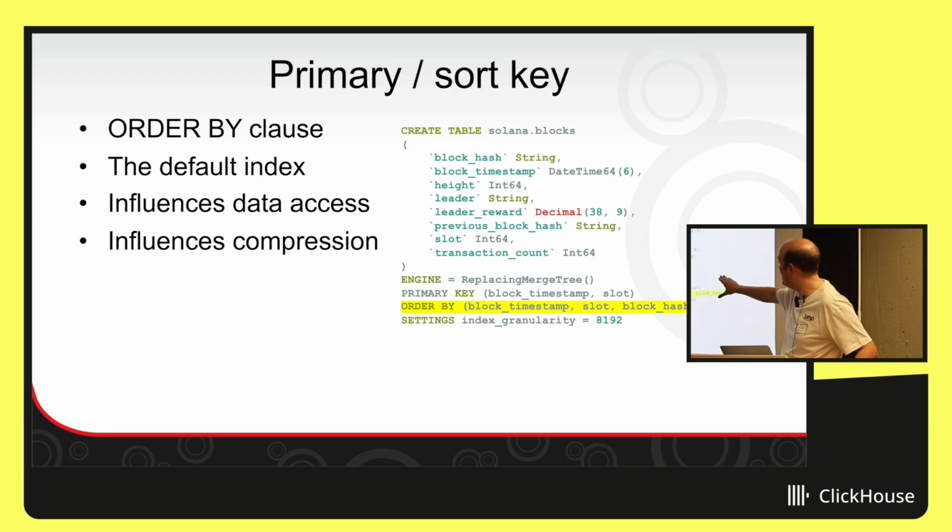And here's a typical ClickHouse table for Solana, for example, Solana block, and you can see they can specify the engine, you can specify the order by, which is basically the way the data is sorted physically. That's quite important because sorting will influence compression. And compression is money as well. If you have 1 petabyte of data and you compress 20% more, you save 20% of the cost. Everything is charged these days, right?